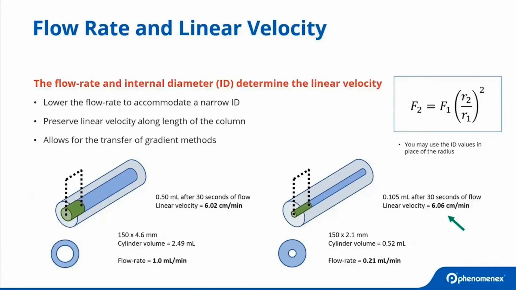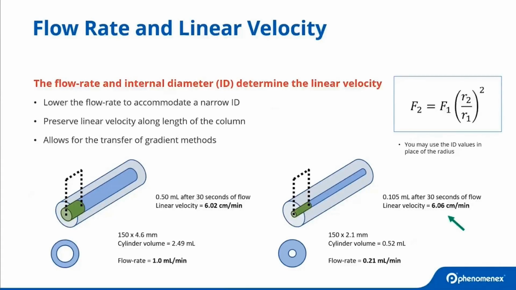When you want to go about scaling your flow rate, be mindful of the internal diameter, and you can actually just use a simple scaling factor: it's the ratio of the diameter to which you are scaling divided by the diameter of the column from which you are scaling, and then just be sure to square that ratio before multiplying it by your flow rate. You could also use that same scaling factor if you want to scale other parameters such as your injection volume or the amount of sample mass that you're loading onto the column.